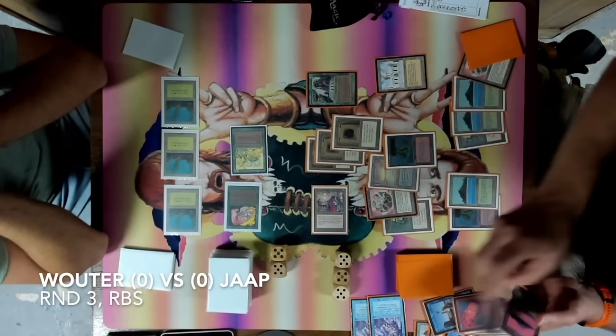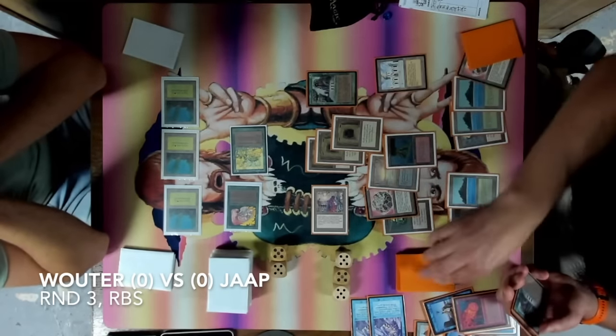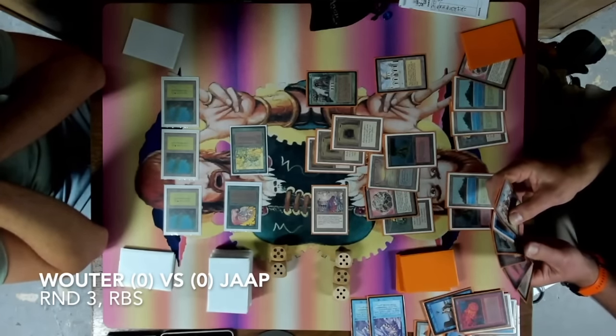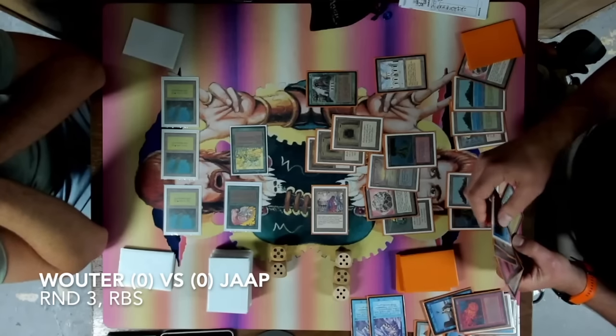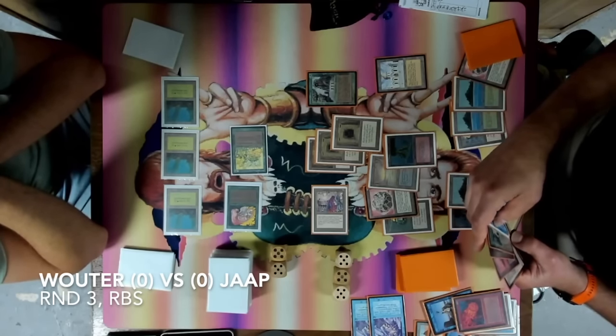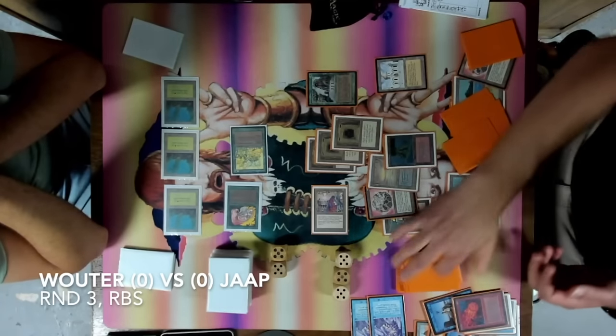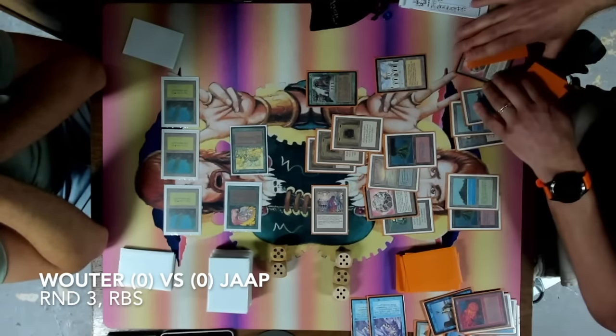And look at the amount of cards, by the way, that Jaap is now drawing from the top. That is just sick. There's a Mana Short in there. I love it. I love the fact he's playing with the Mana Short. I really like the art of that card. I think it's so iconic. So Mana Short taps the lands of your opponent.